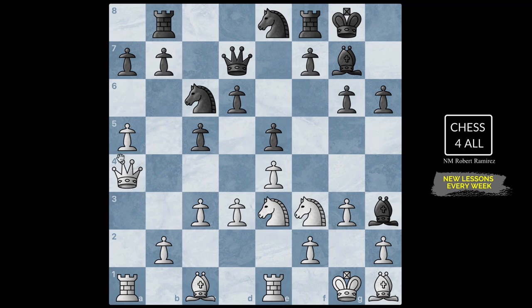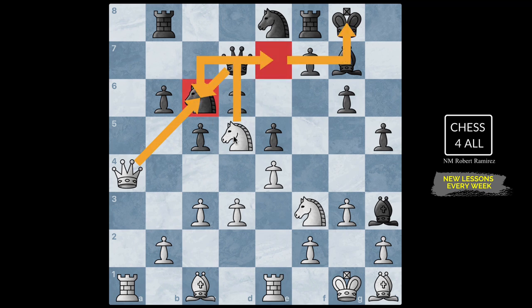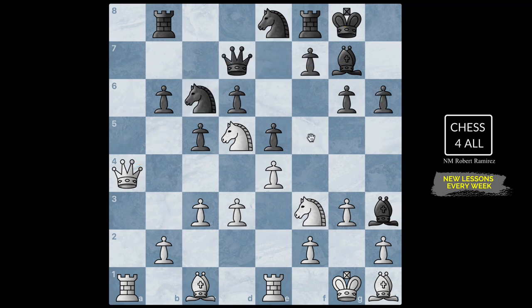So after queen a4, my opponent went b5, I did en passant, pawn takes b6, and now finally my knight goes to d5. Right here, guys, I'm threatening a simple tactic, so see if you can figure it out. Let's say the black pieces had done a very bad move like pawn h5. The tactic is going to be queen takes c6, queen takes c6, and then knight e7 with a fork picking up the queen. Of course, my opponent knows what he's doing, so he did b5, and now I really wanted to make that work. I don't know what I was thinking.